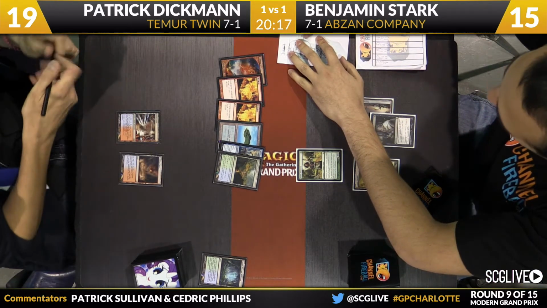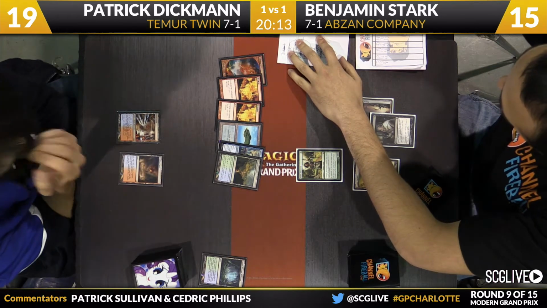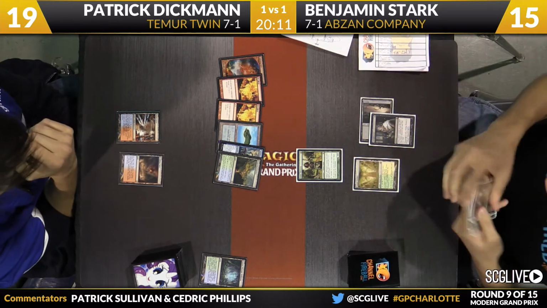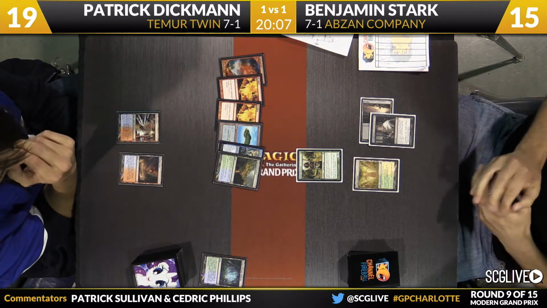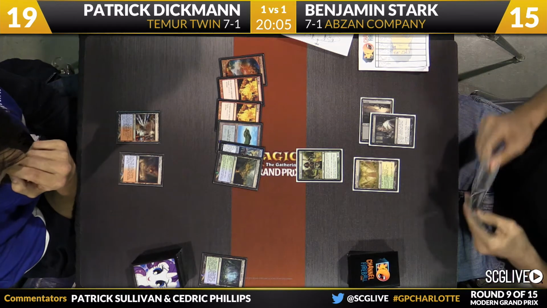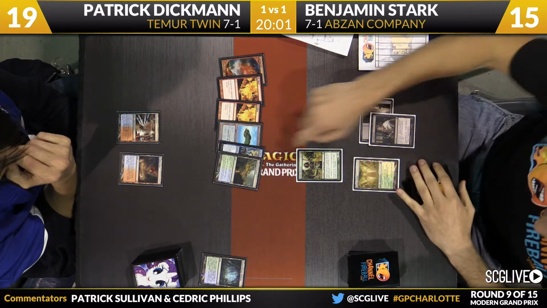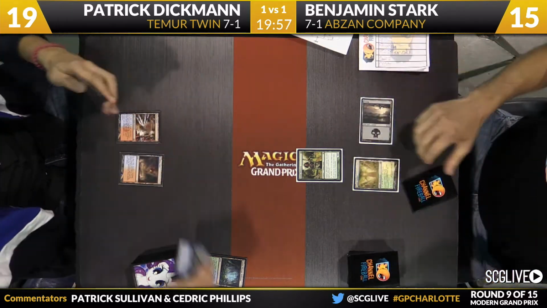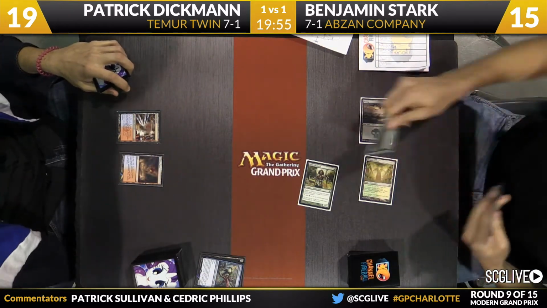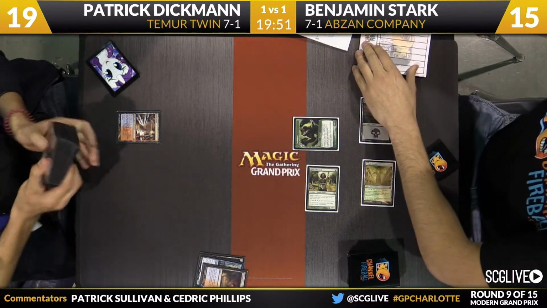Elephant Island and Hinterland Harbor. Looks like a Vendilion Clique is hiding underneath that Hinterland Harbor. With the second Pyroclasm in hand along with Vendilion Clique, if I was in Patrick's position, I think I would have just cast the Pyroclasm on turn 2. Because the second one, not super clear how good that's going to be, and on top of that, it's a little awkward with the Vendilion Clique. Vendilion Clique going to bite the dust. Here's a Tarmogoyf. Pass that turn back. Good start from Ben. Yeah, that's a great opening.